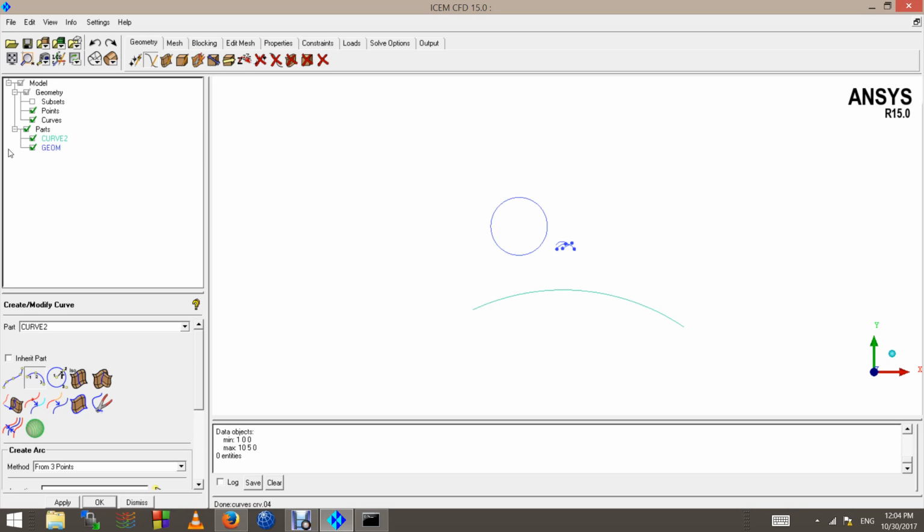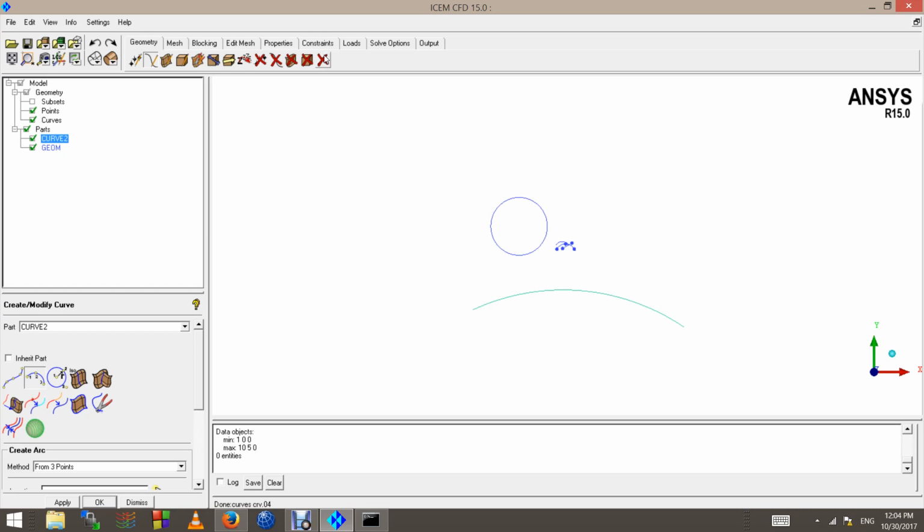So the blue ones belong to the geom part. If I untick that, they disappear, and if I untick this one, the green part disappears. So that's how you make sure that everything belongs to certain parts, so it will be much easier to manage that.